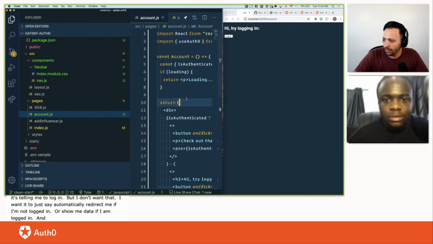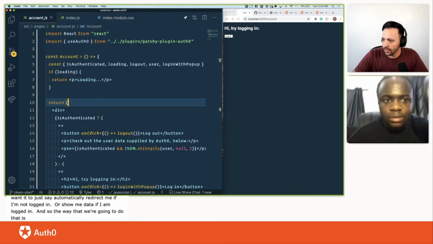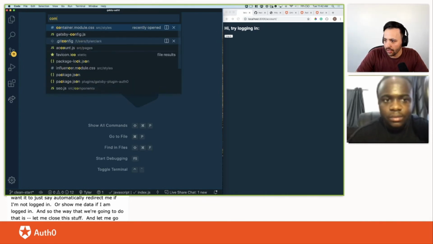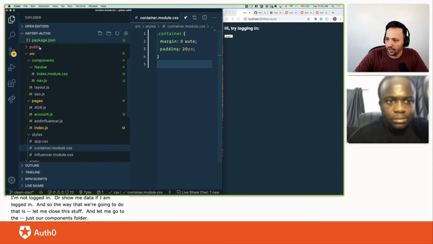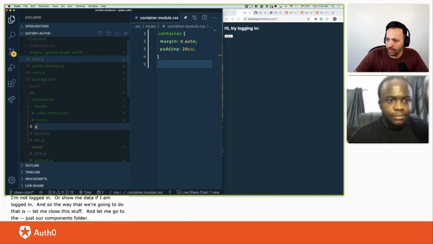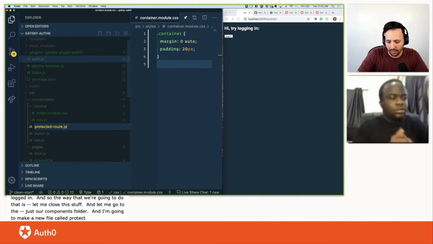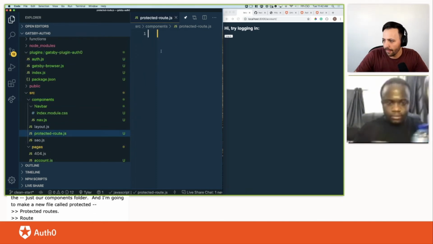And the way that we're going to do that is, let me close this stuff. I'm going to go to our components folder and make a new file called protected route. Cool.